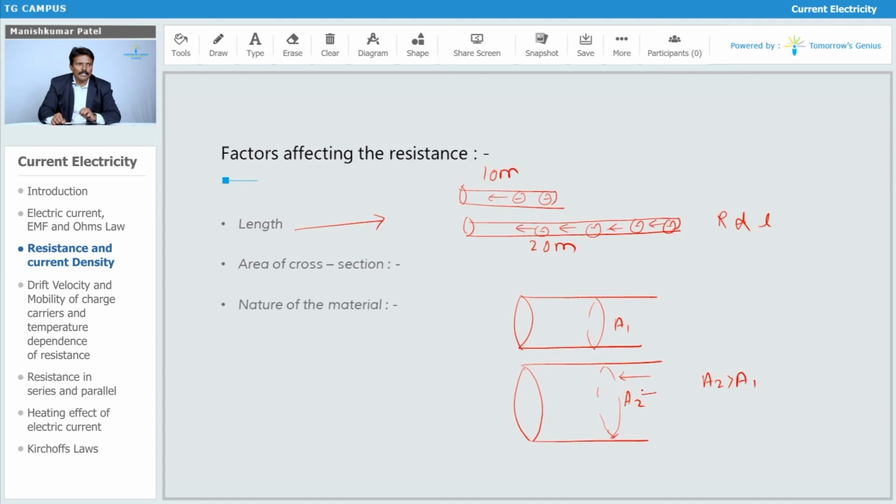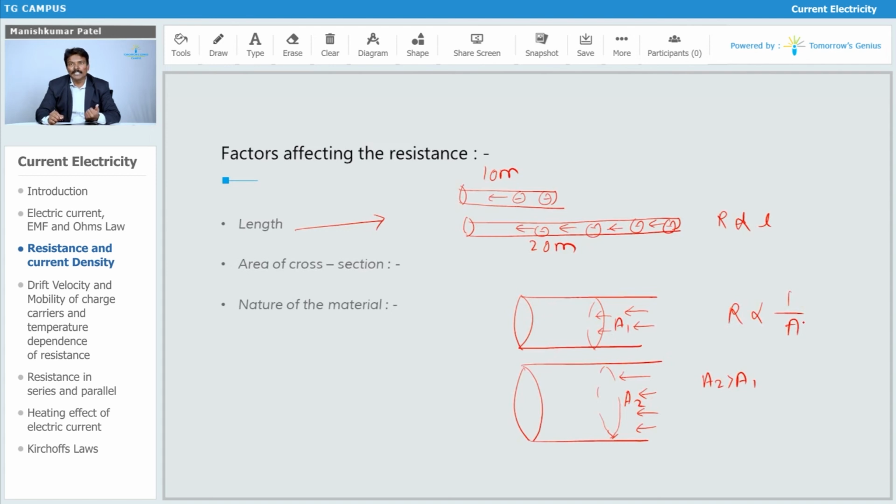The electrons are more free, so they can travel easily through this wider cross section. Here there is heavy traffic, and it is a little bit difficult for the electron to travel. But in the second case, if the cross sectional area is greater, the resistance is less. There is less possibility of collision, which means the electron can flow easily from one end to the other end. That's why resistance is inversely proportional to the area.